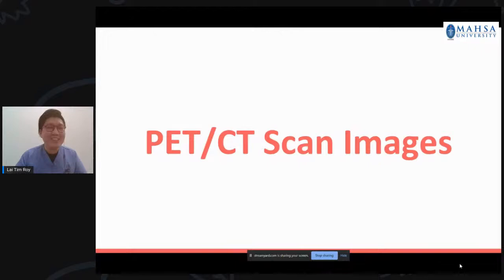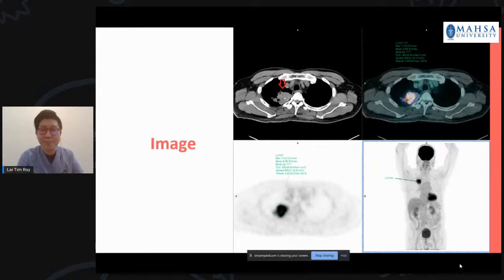After explaining so many things, sometimes it's so difficult to imagine what this PET CT scan is all about. What is this guy talking about, like uptakes? What are these PET CT images? What do the fusion images look like? Okay, let's look at some of these PET scan images here. Okay, all right, this is a PET CT image.